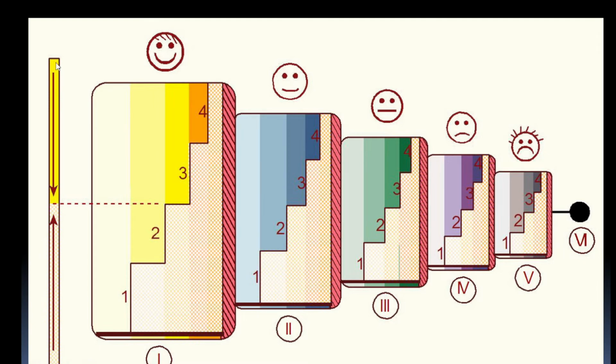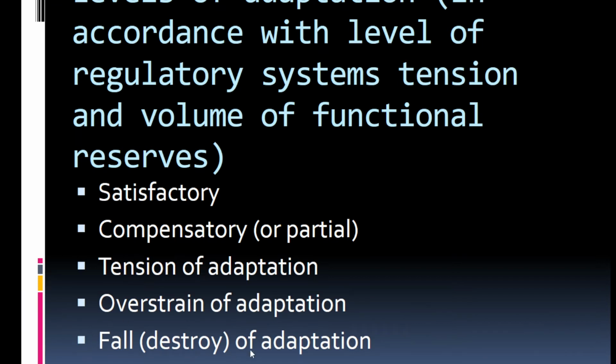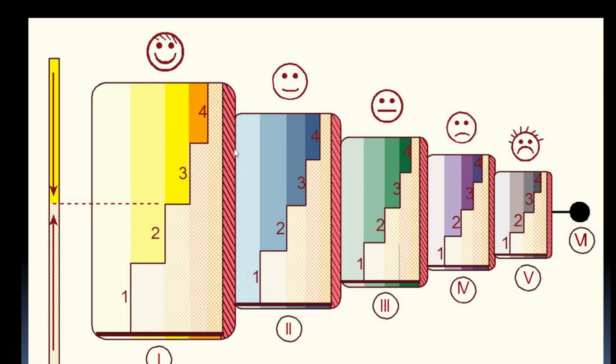And here you have increases of energy expenditure and decreases of functional reserves. And if we cannot adapt during this last level of adaptation, in this case our organism passes to another type of regulation, but then we have fewer adaptive possibilities, and usually in this case one disease, a chronic disease, arises in the person.